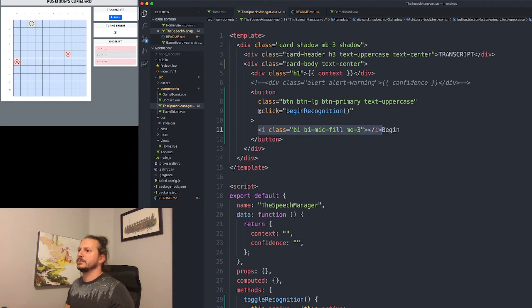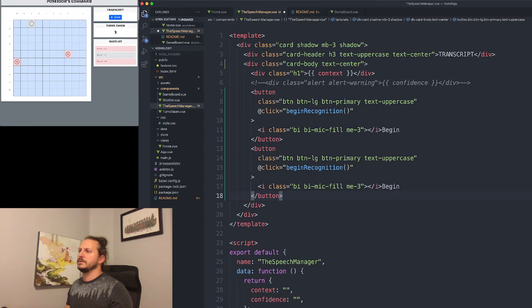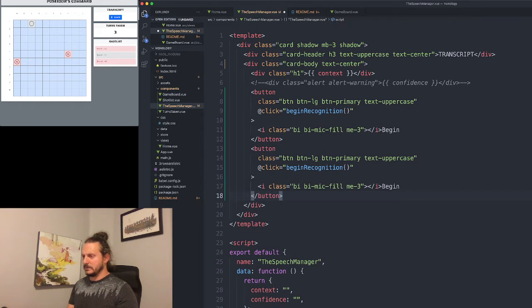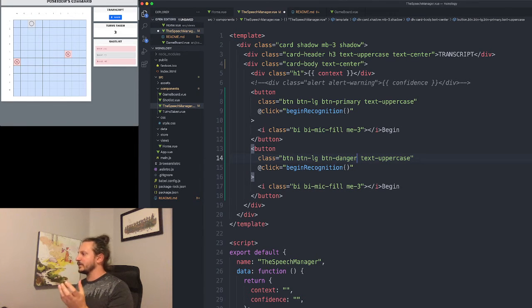I guess we'll do, yeah, let's do this. Do 2 buttons, text primary. That way I can control the class. That way it's not one button with a whole bunch of configuration. Just 2 buttons, easier to read.